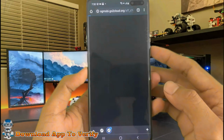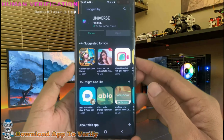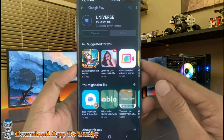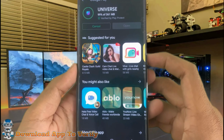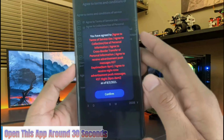Hey, this is an important step to verify you are a human, not a robot. So you must download the app for free below to verify to unlock to get free resources. And after the download is completed, please open or sign up and run this app for around 30 seconds.